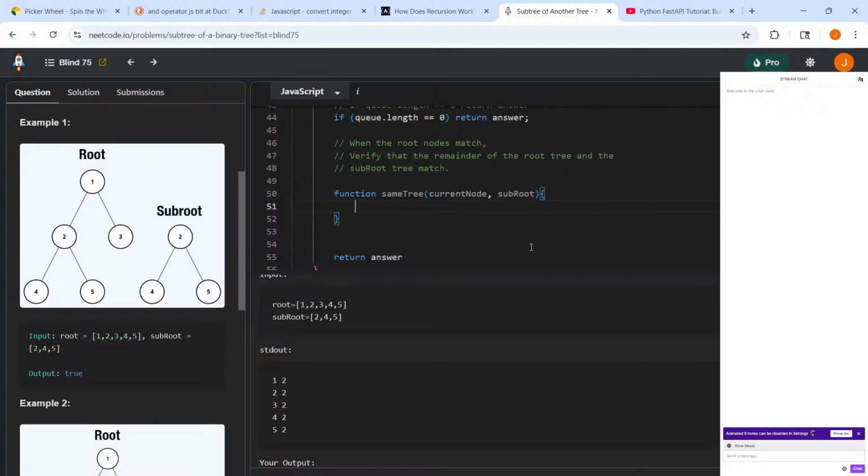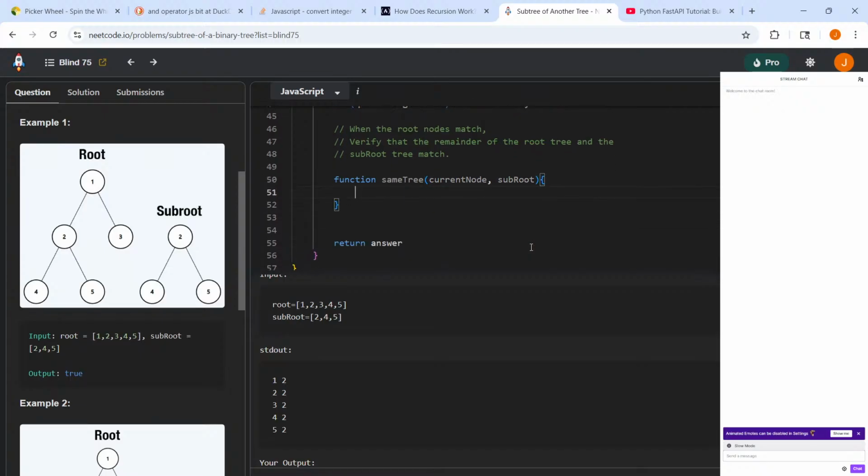And then in this function, what are we going to do? Okay, so first we have to decide what our base case is.